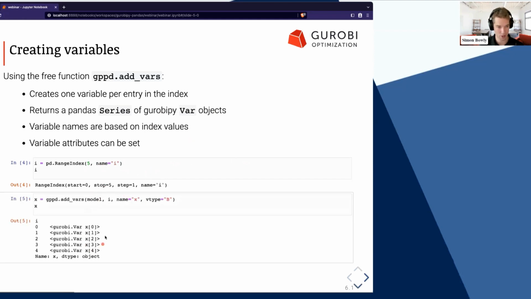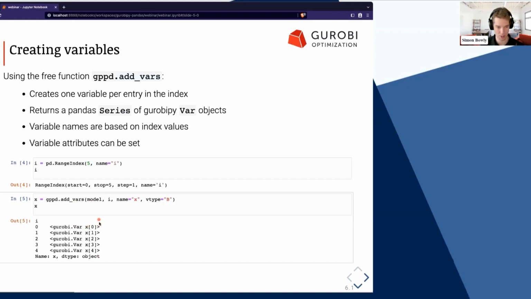And all I need to do to create my set of variables is pass to this addvars function the model, my index object, and a few options. So I can pass a name here, and what I'll get back is a pandas series indexed over the index that I passed in, with a variable for each entry in that index.